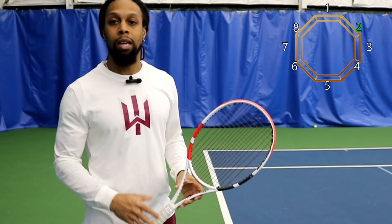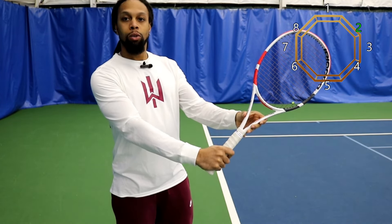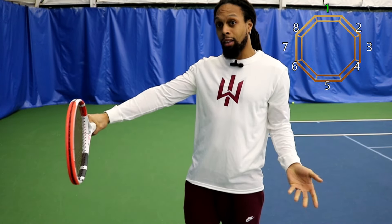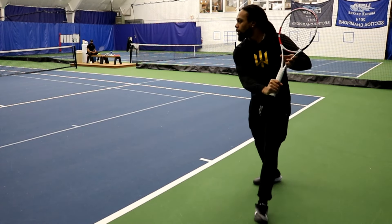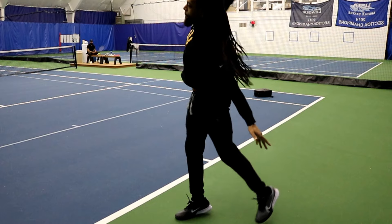Switching over to the backhand side, I'll talk about one-handers first, then two-handers. For a one-handed backhand, going one step past continental in the opposite direction — from number 2 to placing our knuckle on number 1 — that's going to be our eastern backhand. Continental is the neutral grip giving access to go one way or the other. The eastern backhand is actually one of the most common for one-handed backhands now. It gives very easy access to hitting through the ball, with a little more tension when trying to create shape — but very accessible. The next step is a semi-western one-hander, one step further, not as common but still prevalent in some players.